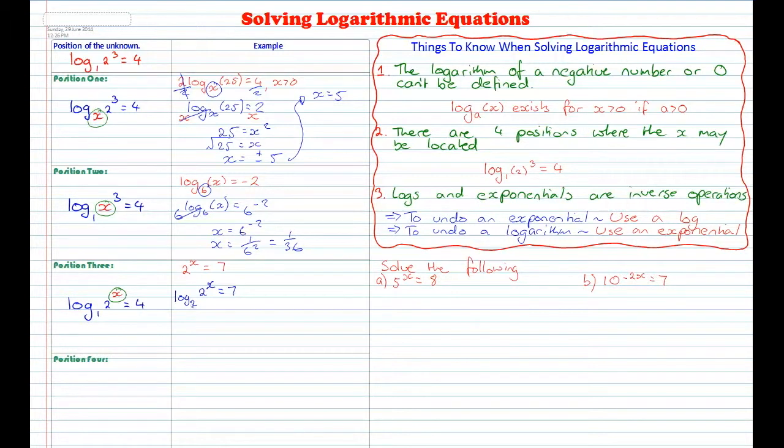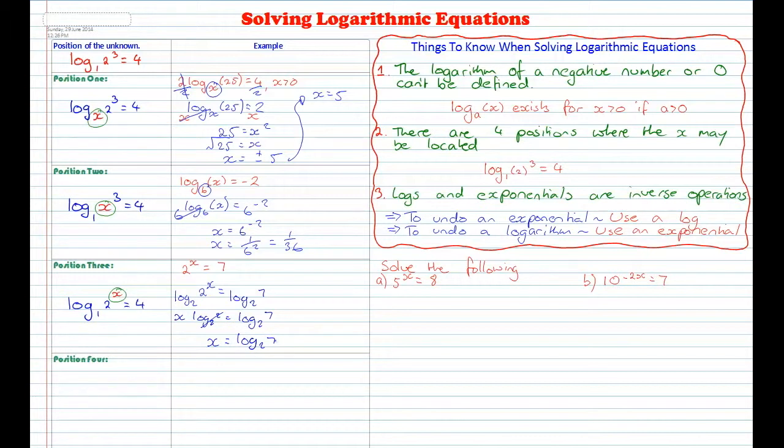But because I've done log base 2 here, what I need to do is also the log base 2 of the other side. So that is log 2 of 7, like so. Now when I've got the third layer, of course I can bring the x out the front, so you get x log 2 2 is equal to log 2 7. And of course log 2 2, well that's going to cancel out, isn't it? So you're left with x is equal to log 2 7.